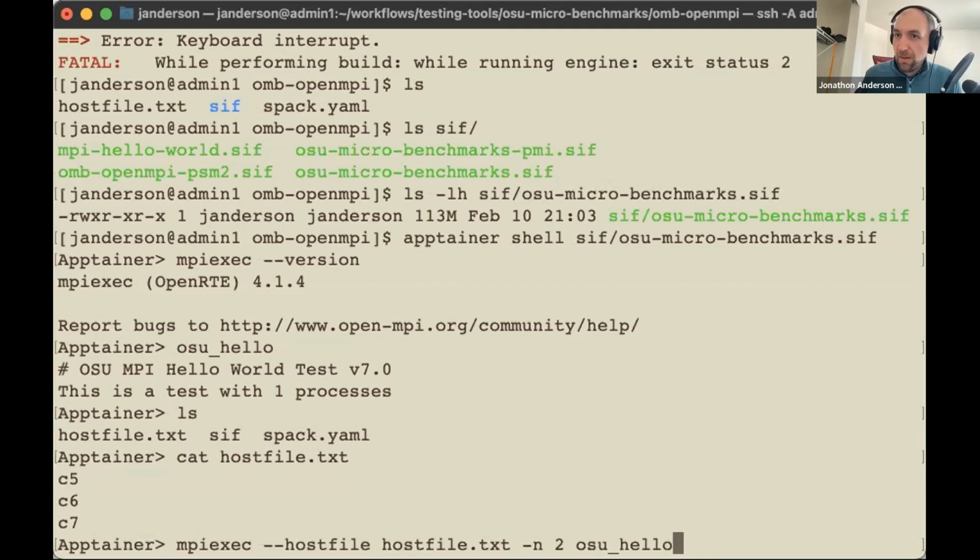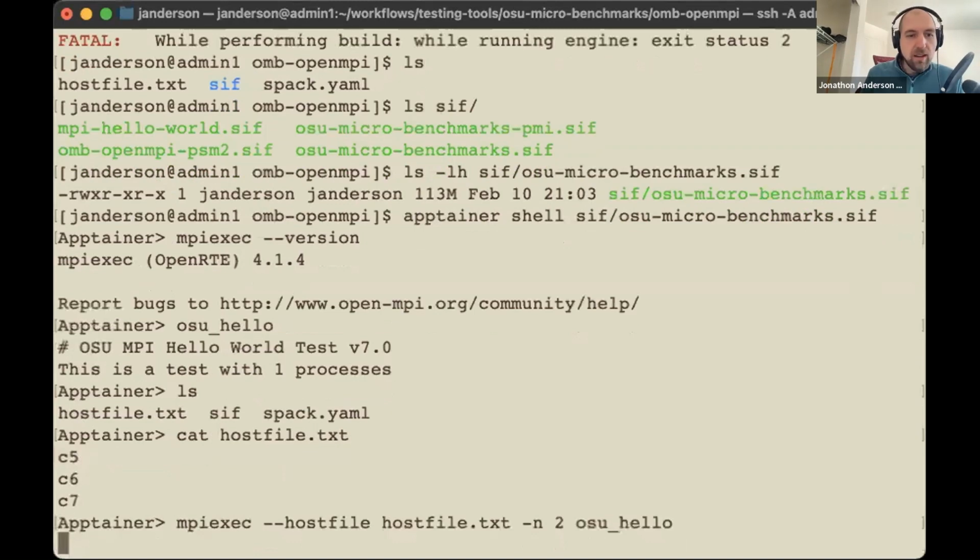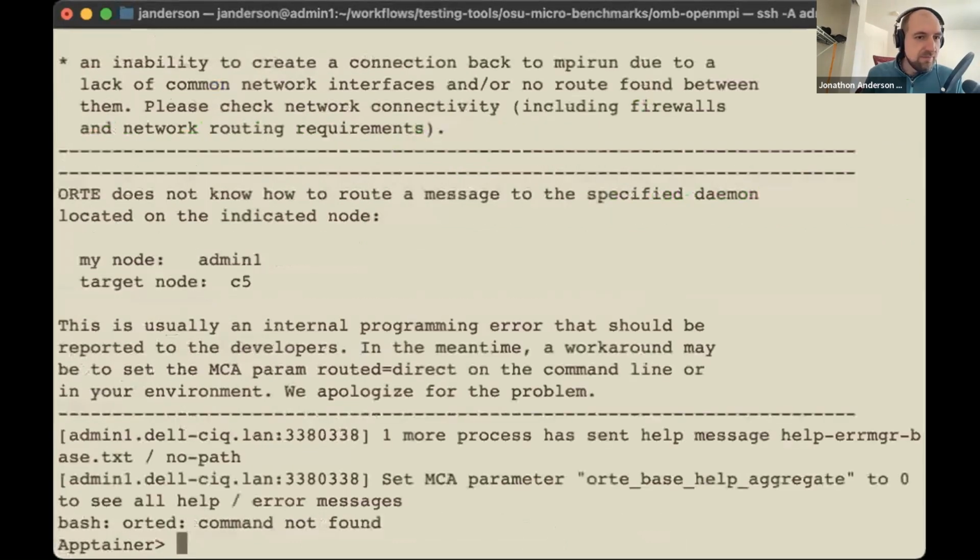So in a typical bare metal environment, this should work. mpiexec will SSH over to 2 of the nodes and start a process over there, and then use that process to invoke OSU hello with ranks and configuration. But it does not work here. We can see it printed the error in a different order than I've seen before, but that's all right.